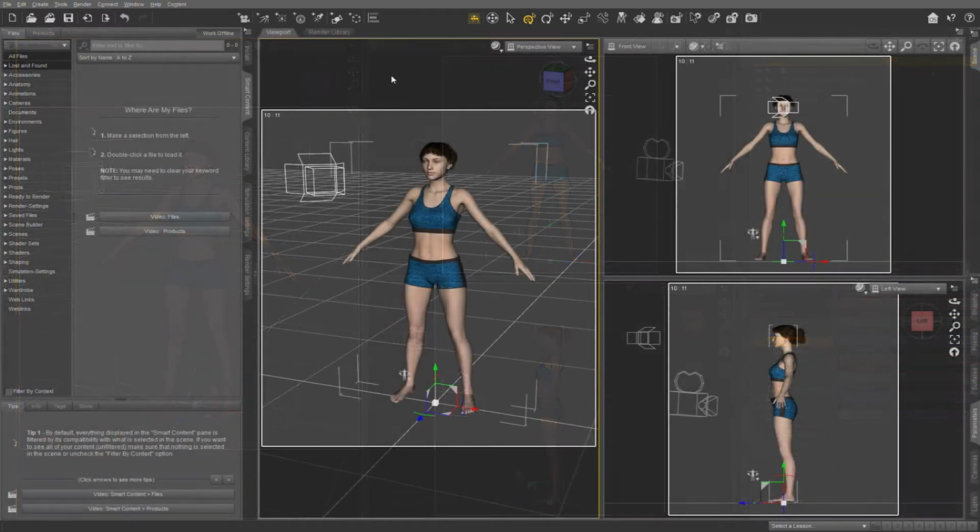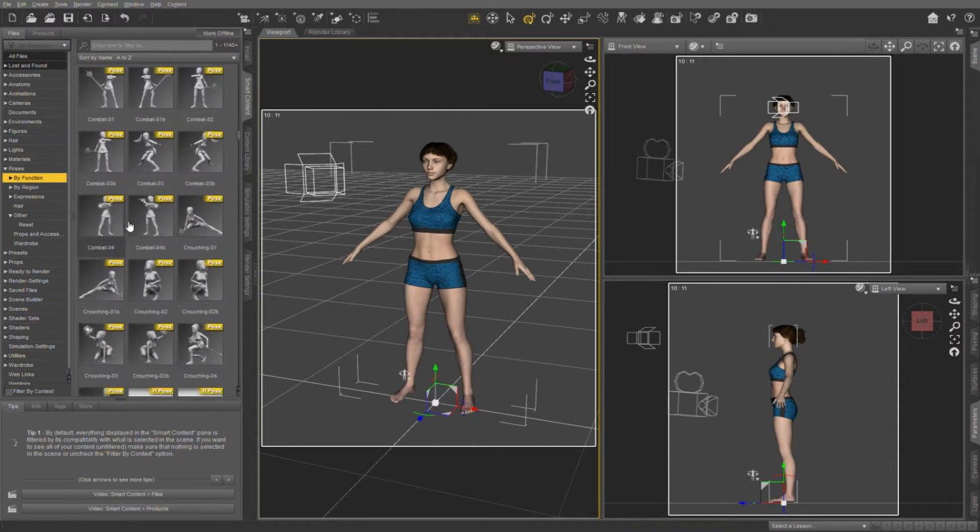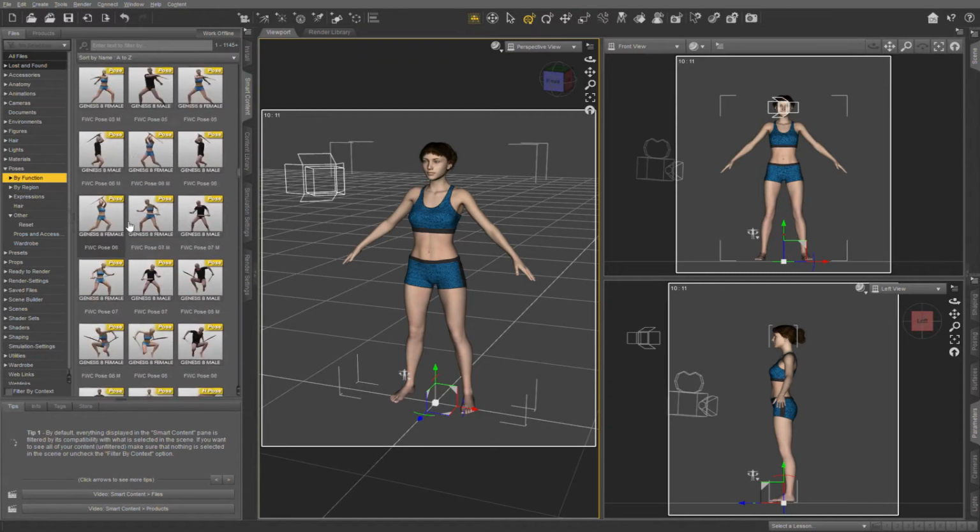This is a demonstration of showing how the Daz3D program can be used for poses. Poses are available from the Daz3D marketplace as add-ons, and they will show up in this area here, and you can just select them. For example, you can spin through the various collections I have here and pick one.